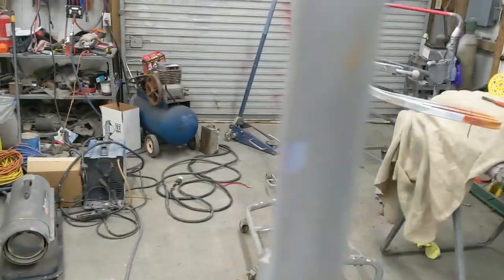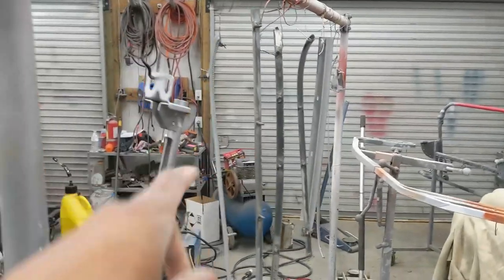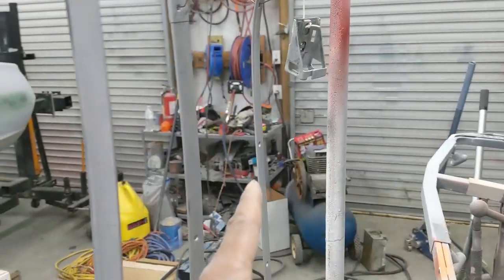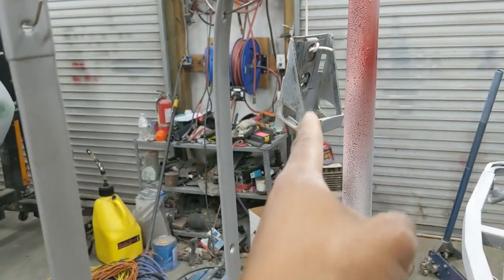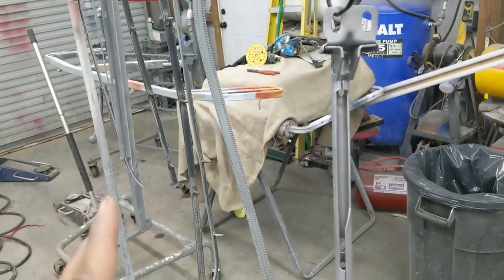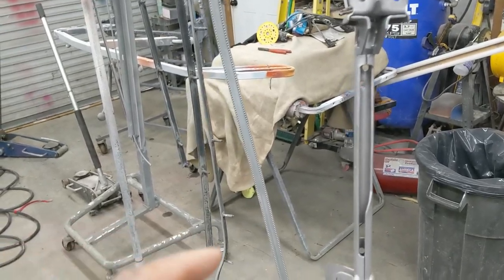And then on the rack. Look at this rack. Look at the lineup. Can you see it with all the junk in the background? So this is a parking brake cable. These are all interior trim pieces. And that's the trunk latch assembly. All these parts will have to be painted. They have all been bead blasted.